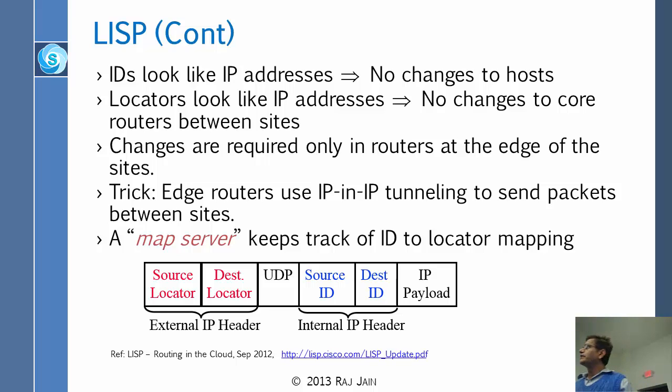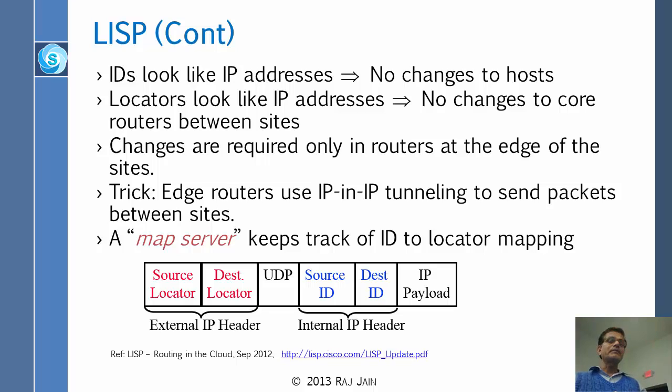Now the question is, how do you find the locator? So there is a map server which keeps track of the ID to locator mapping. Basically there is some authority which knows where Bob is, where Carol is, where somebody is. When they move, they tell that authority. Basically you register. For example, at WashU, whenever we go any place, we have to register with WashU saying I am going to this country. Or we tell our office person that I am going here. So similarly, you register your location with the map server, and then your packets will be delivered there. Does that answer your question?